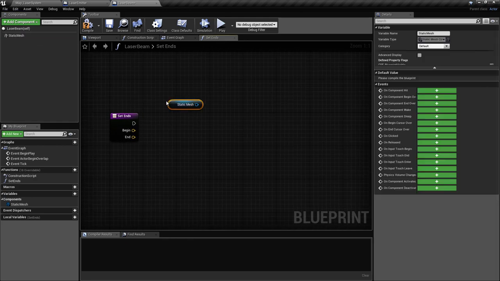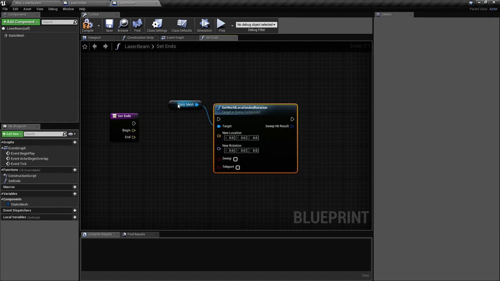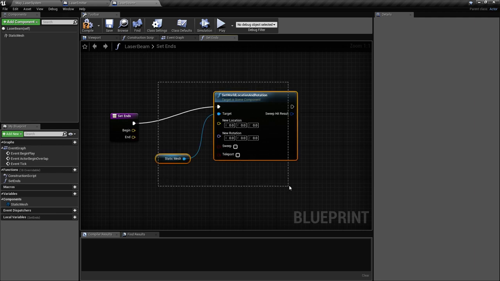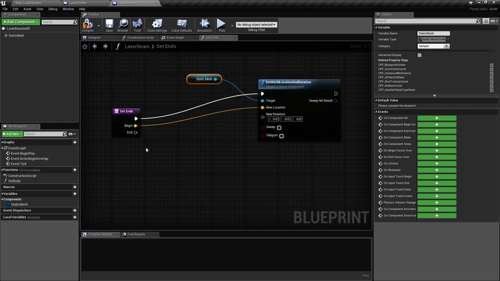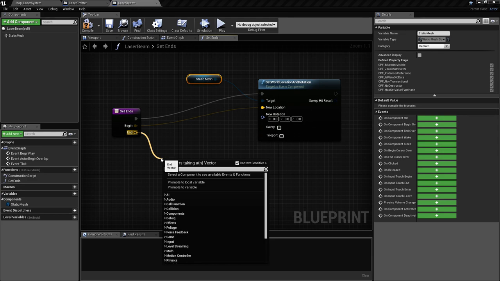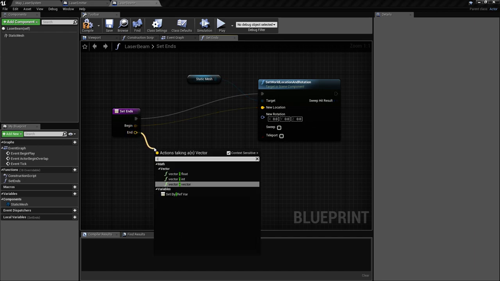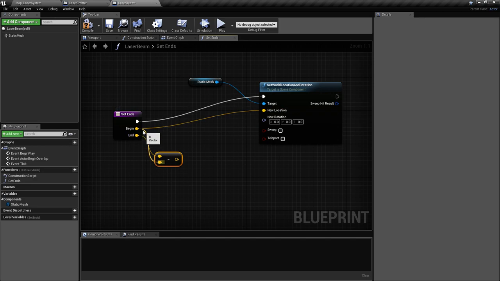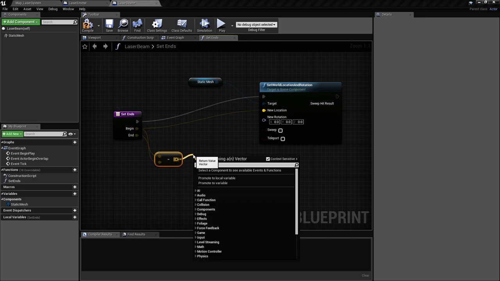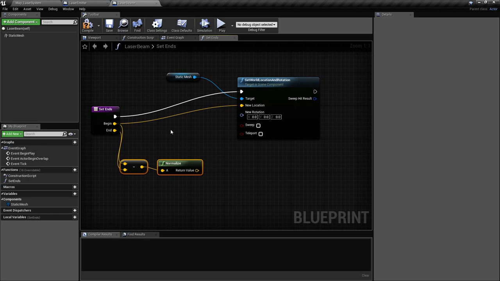So let's set world location, and actually it's rotation also. We'll see that. So the location is gonna be this one. The rotation is actually gonna be the end minus the beginning, which is going to be the vector between the two locations, and we're going to normalize that. So we'll take the end minus the beginning, which is going to make us a vector from the beginning to the end, and we're going to normalize that. So we have the direction in which we want.